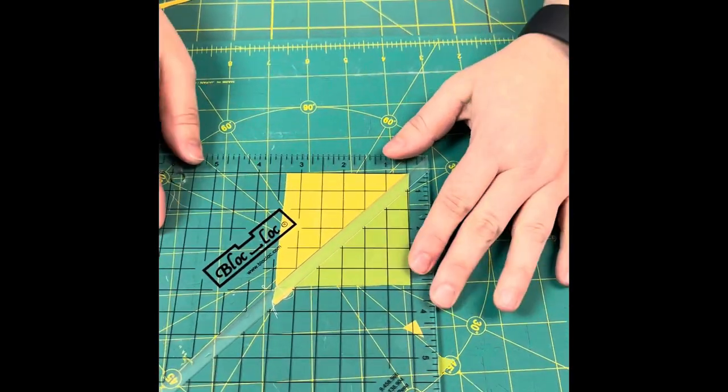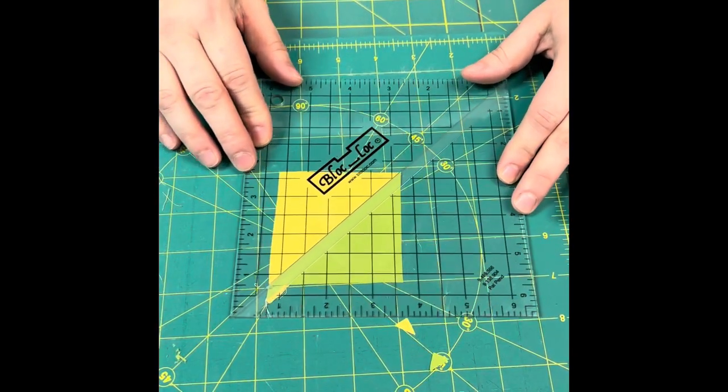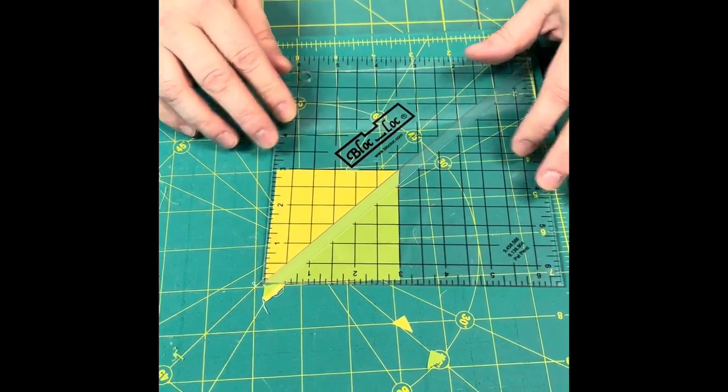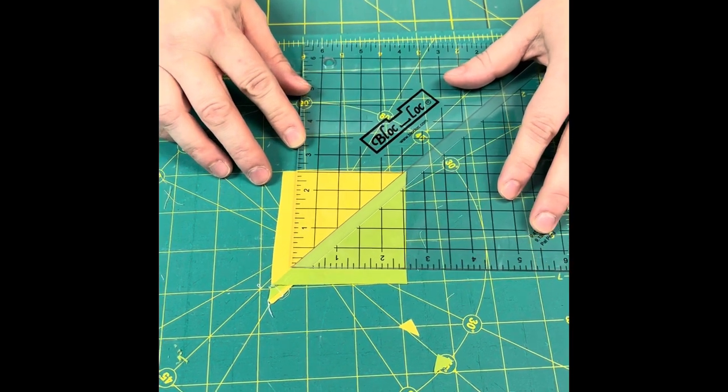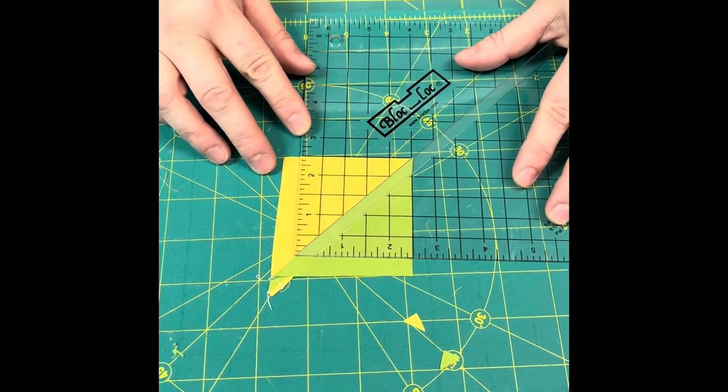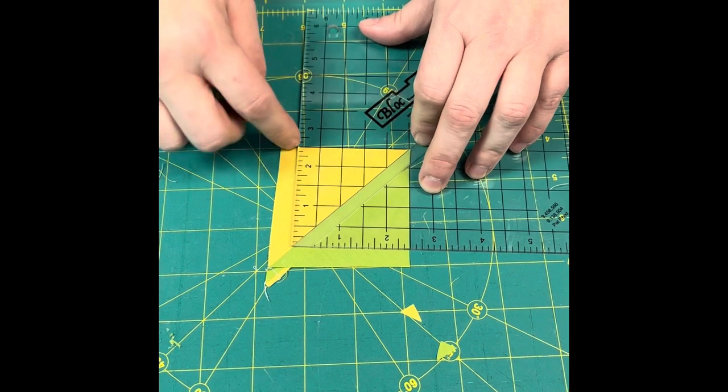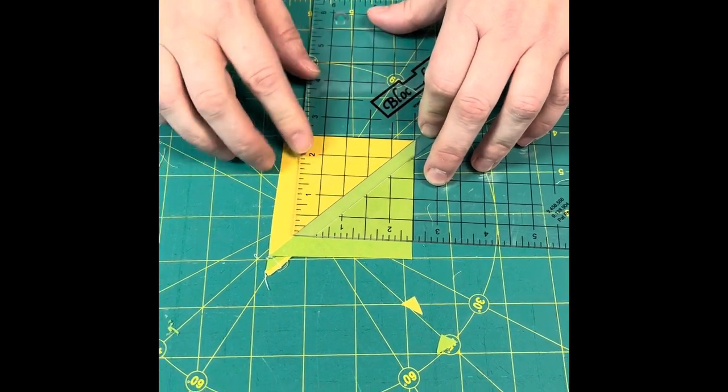Then I'm going to slide my ruler up just a little bit and I'm going to rotate my mat. Once I've done that, I can slide my ruler all the way down to two and a half. You'll notice if you have the wrong side of the ruler, you'll never get these to line up. It has to be the low side on lock.